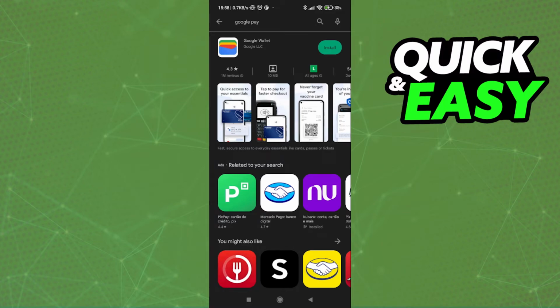Google Play does not allow you to spend your balance elsewhere, and you need to use it within the Google Play Store. The purpose of this video is not to spread misinformation, but to let people be aware that it's impossible to convert Google Play balance into Amazon gift cards.